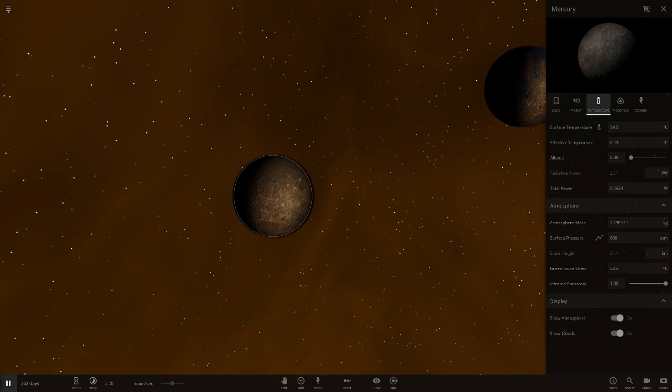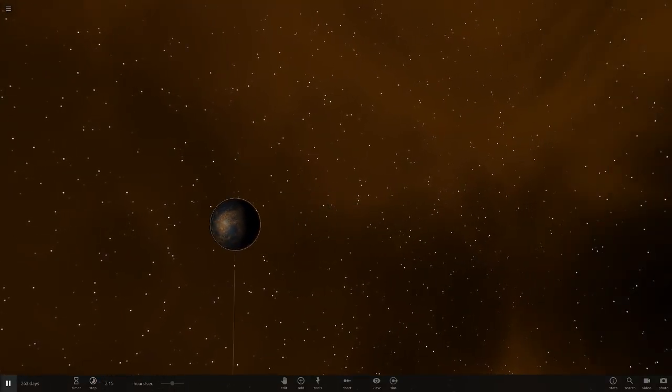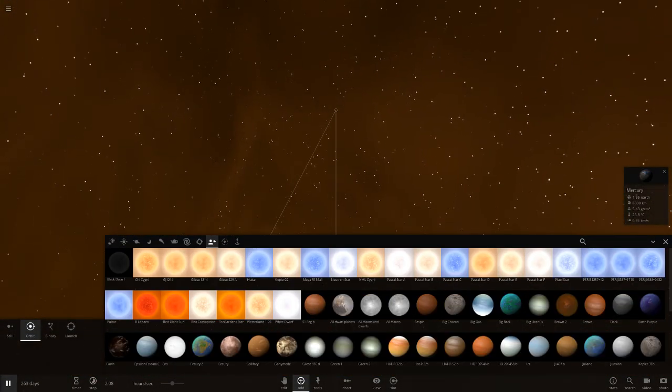600 ATM. Come on, heat up. 6,000 ATM. Warm up. 60,000 ATM. Like, this is weird. This is a bug. This shouldn't do that. Okay, let's just delete that because we don't need it. So let's just leave this Mercury by itself. So, yeah, there's that. Now let's add another gas giant in because we're a bit slacking on the gas giants here.